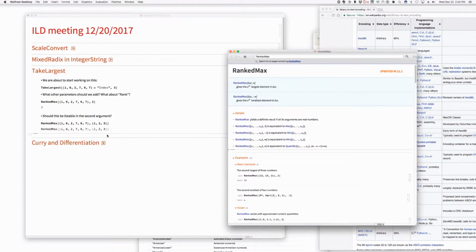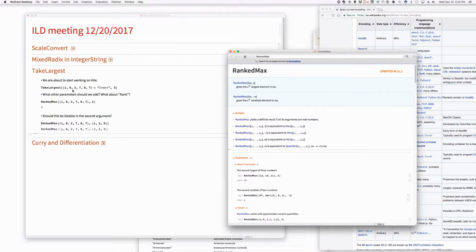Okay, now there's the question of what the sub-properties on take largest should be. Okay, so index would tell us the indices for which we have... So I don't quite understand what this is. So tell us the indices of the 3 largest things in this list.